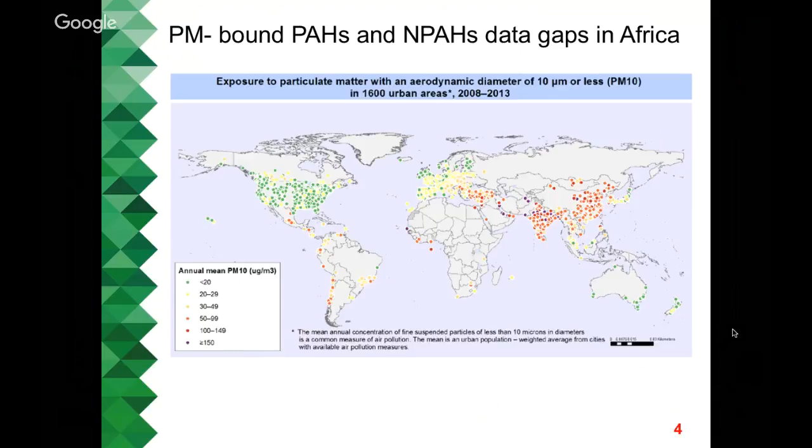Some is in South Africa, a little bit in West Africa, but for the entire continent, we still don't have any monitoring. Even where estimates are available, which are sometimes satellite estimates, they show that PM10 or PM2.5 are higher than the World Health Organization standard.